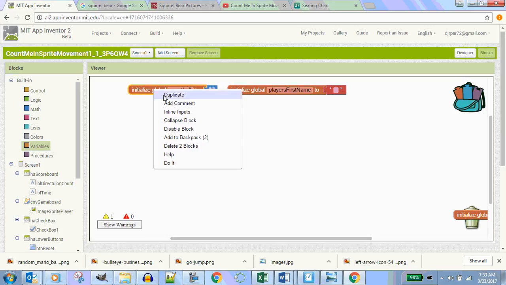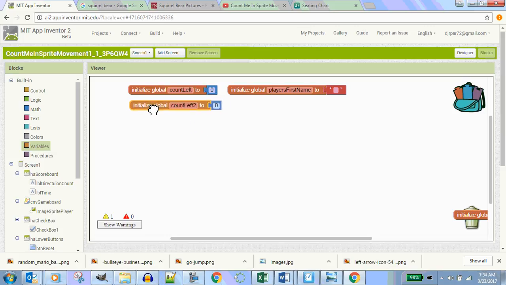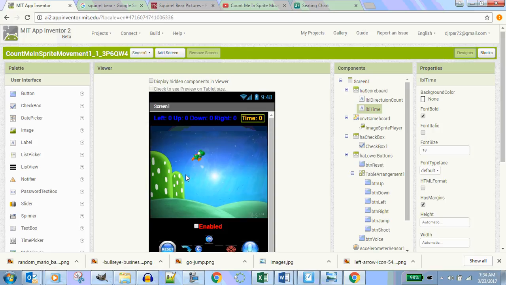All right, so let's copy and paste this 4 times. Okay, duplicate it and duplicate it 4 times. Why do I need 4 of them? Anybody know why I need 4? Yep. So I'm just going to go in here, and this is going to be count up. This is going to be count down. And this is going to be count right. So you just make a list. And if you're not sure what you want to count, all you got to do is go back here. Left, up, down, right. There's 4 of them I need.